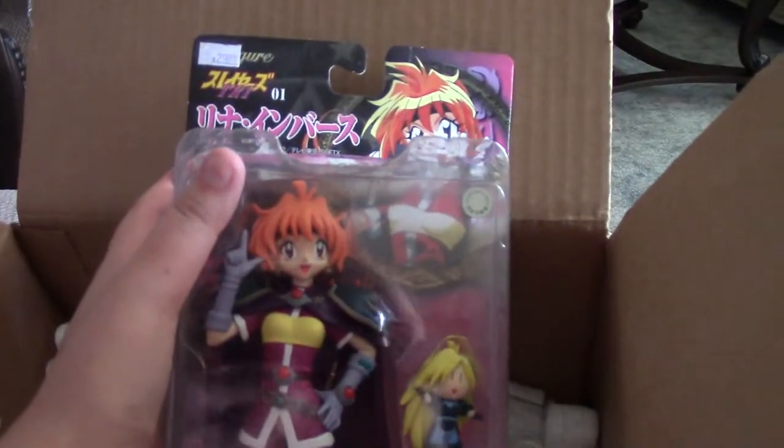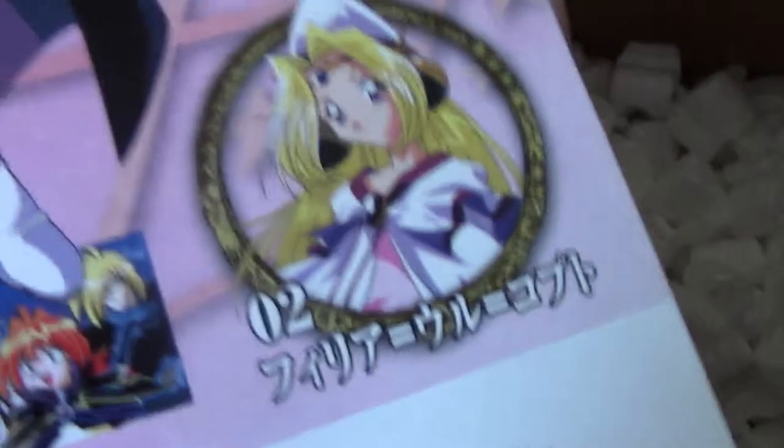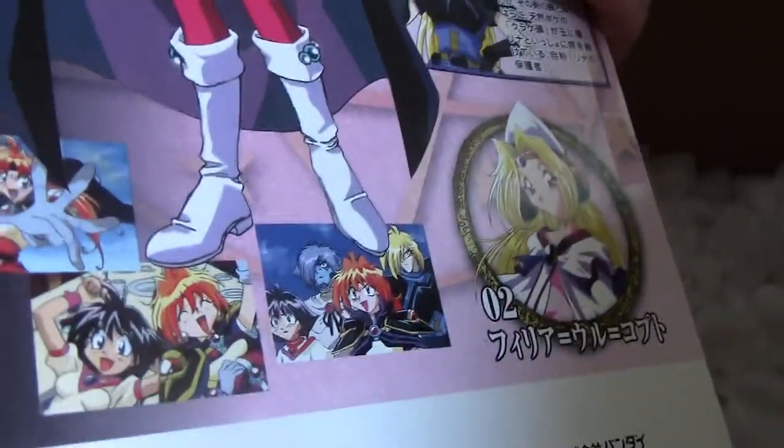So please keep that in mind that if you want something like this, it's not for the faint of heart, and you do have to pay quite a bit. There are packing peanuts even inside the box, which opened up, but that's okay because she is for display purposes so I don't really mind. Here she is! They do have a Philia too, which I might get later. She does run a lot cheaper than Lena, if you ever manage to find a Lena.